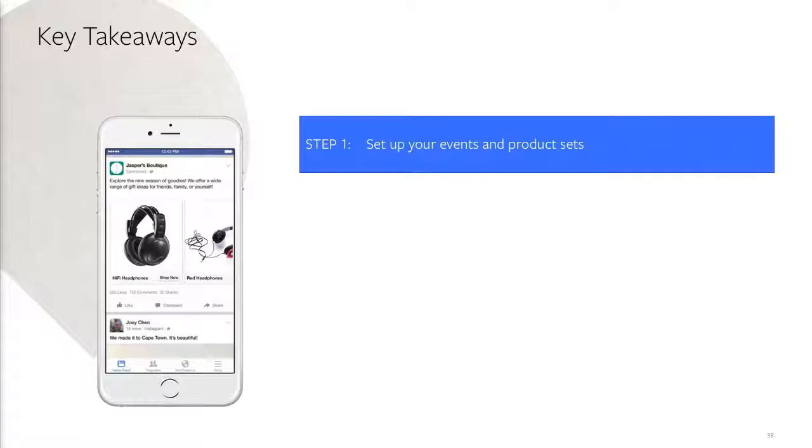Before we get to your questions, here's a summary slide that highlights some of the key points that we've raised inside of this best practices webinar. Step 1, make sure that you've set up your proper events as well as product sets in order to run your dynamic ads. Set up your events across the entire conversion funnel and create product sets that match the most common and popular items in your catalog for the most effective bidding and recommendations.